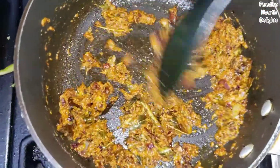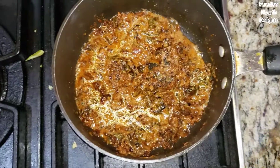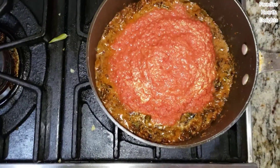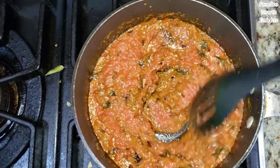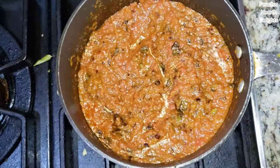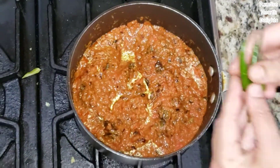Back to the pot now. Continue stirring until the oil starts separating from the mixture — maybe another couple of minutes on low flame. After a few minutes, all of the powders and the ginger garlic paste have cooked. I'm going to add the tomato puree. Give it a good stir. We want to cook this down as well, and as we're doing that, we're going to add the green chilies.